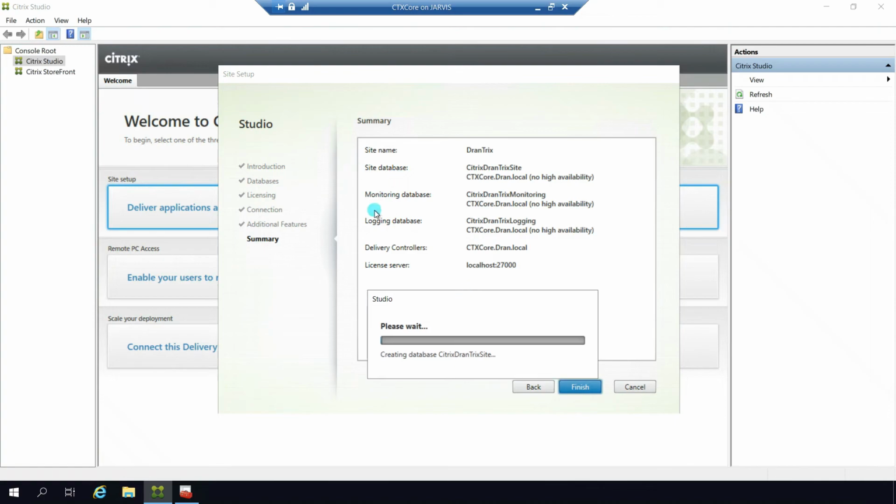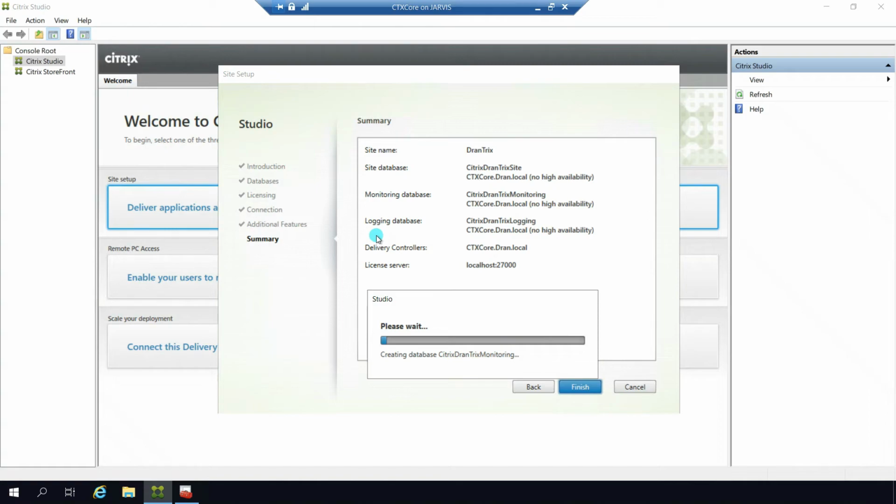This will take more than 15 minutes, so I'm not going to keep the video running for 15 minutes, and at the same time I'm not going to jump to the completion, since as you can see it will show you each and every step that it's processing to create a site.